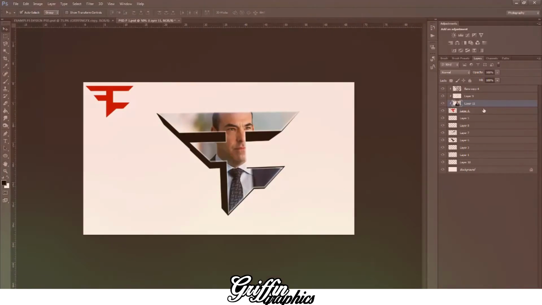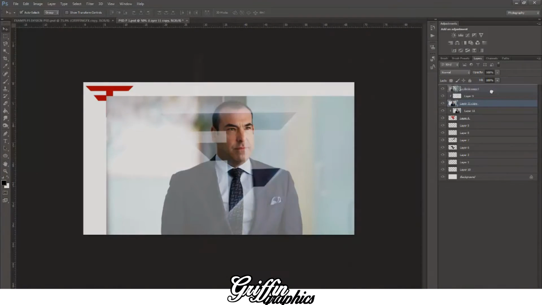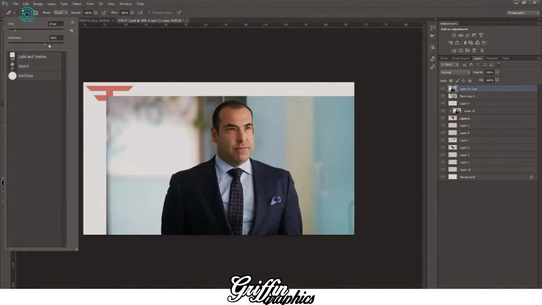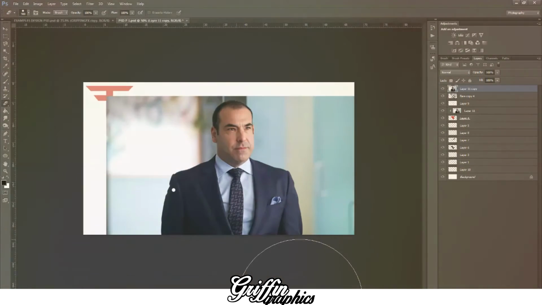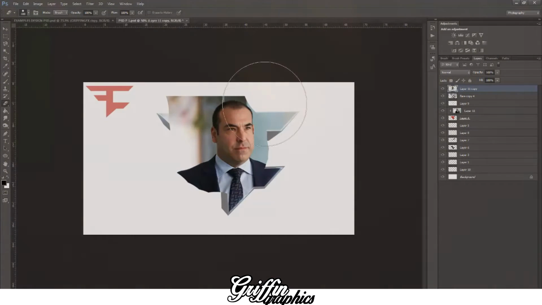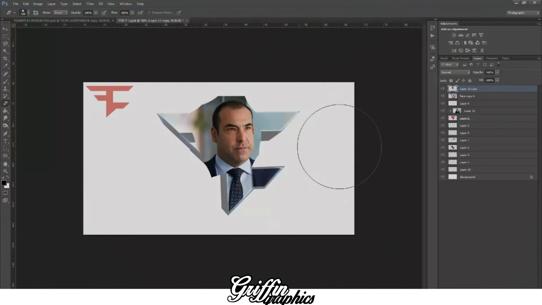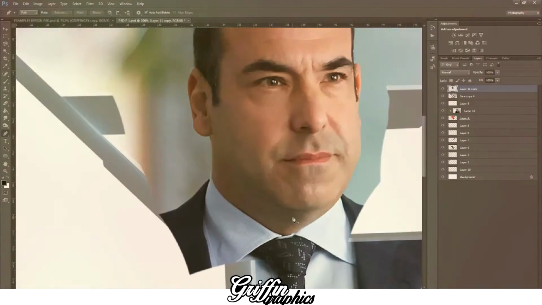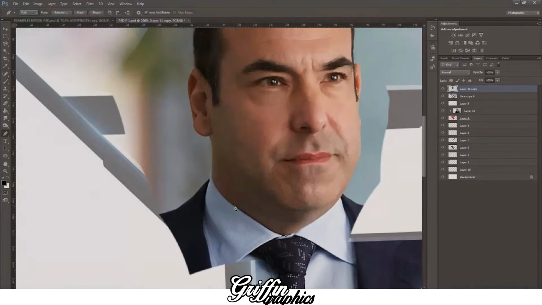And then once you have it in place, you're going to want to duplicate it and bring another one to the top. Because all I want is his head on this one, I'm going to rub everything else out as close as I can. And then with the pen tool, oh, scraped off a little bit of hair there. With the pen tool, I'm just going to go around the outside of his face from any skin.